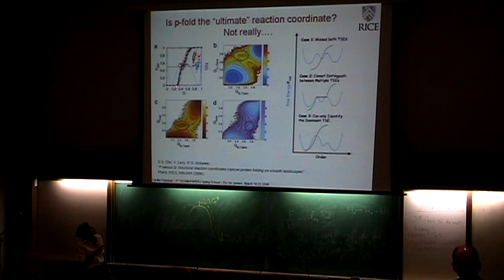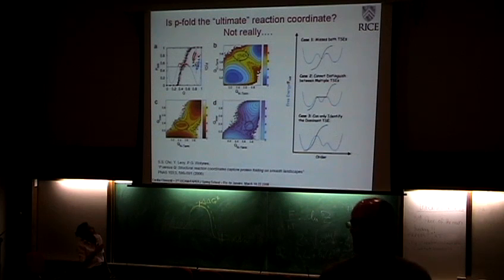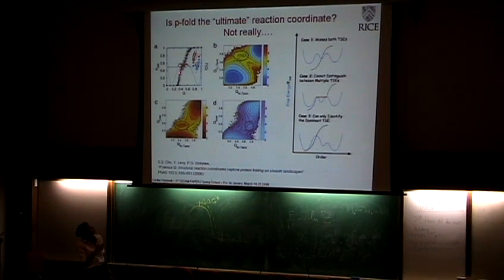These black points are the p-fold analysis, and the p-fold 50%, if you use Q, you see that you have two barriers and the minimum in between. And if you use two reaction coordinates, you see that this is the minimum that is visited in between the folded and unfolded states, and this is what we picked before as the transition state. There are many examples in this paper. Because p-fold is just one parameter, if the folding landscape is not intrinsically one-dimensional, we don't know what to pick. And there is no way to know just using p-fold a priori if it's intrinsically one-dimensional.